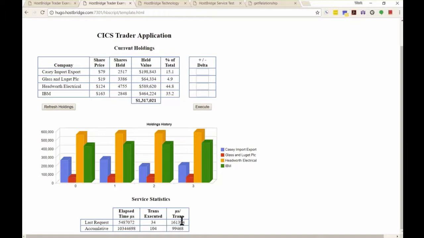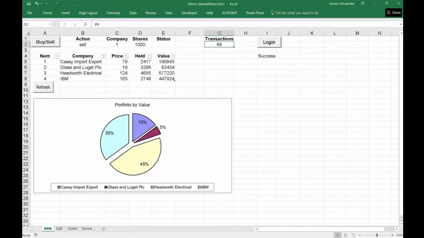So we're able to do hundreds of transactions in milliseconds on most mainframes. We've got some customers that do as many as 2,000 or 3,000 transactions in a single request, and that completes in under a minute in most places. So it's very, very fast. It allows you to access that data, and it changes the whole environment. The same web service that I used on my Excel spreadsheet, I'm using here. I'll go back to my Excel spreadsheet just for a moment. I also mentioned that I can get information out of DB2 or VSAM directly without going through an application.